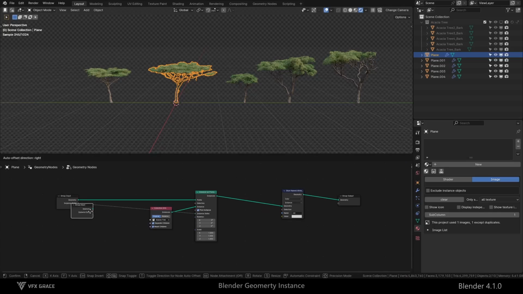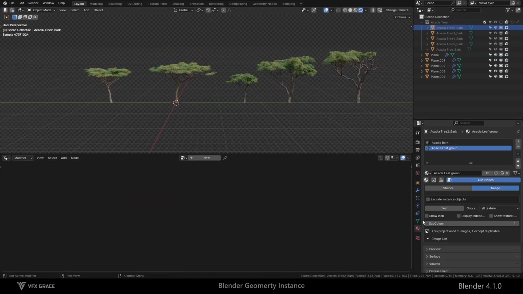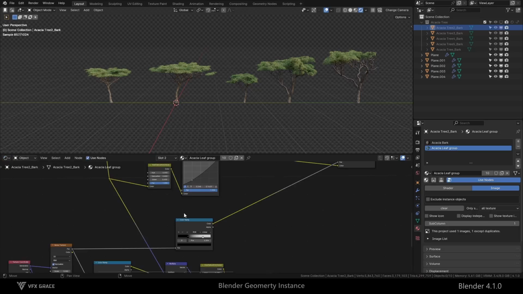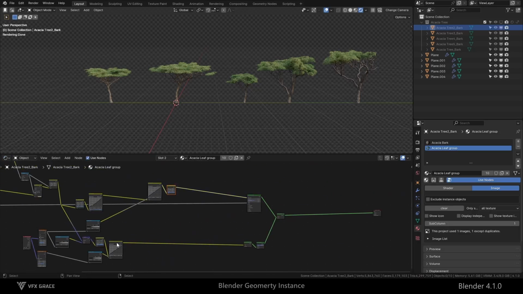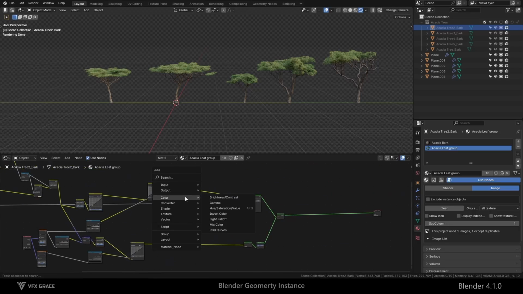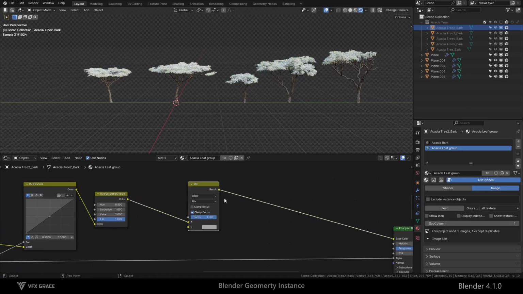Copy a group input node. Add a new control port to the value. Next, we find the leaf material. Switch to the material window. We need to change the colors of base color and translucent color. Add a mix color node. Set factor to 1. Choose color blend mode.